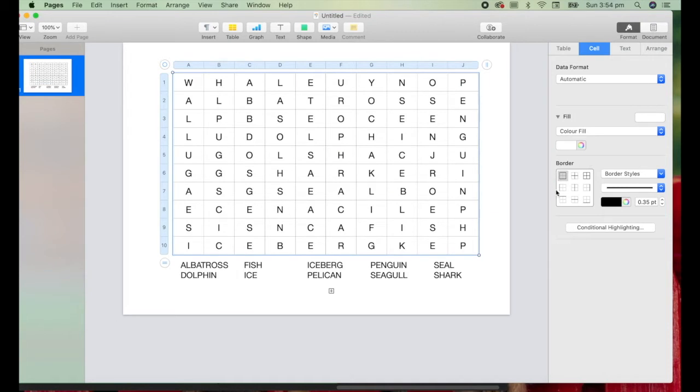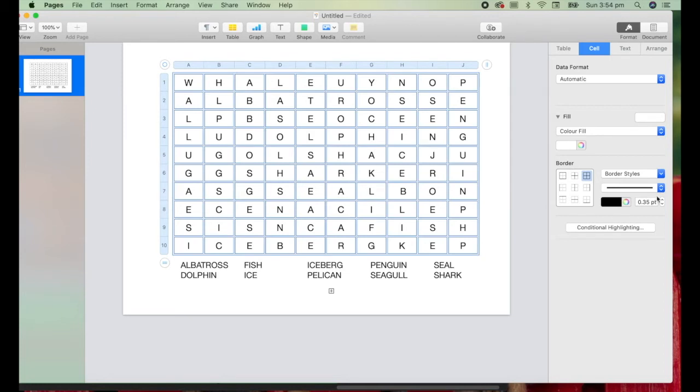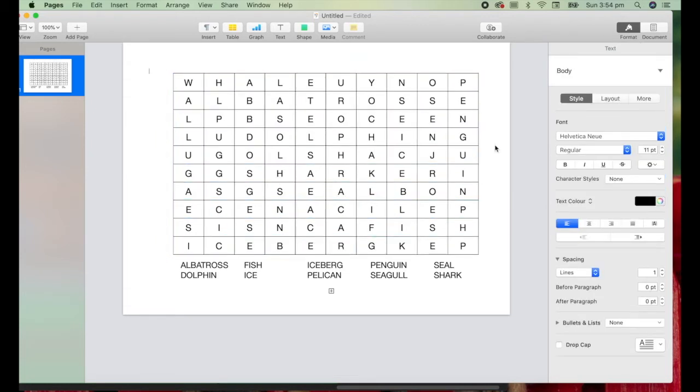And then we'll edit the border. At the moment it's only on outside borders. Let's choose all borders. And I'm going to choose 1 point and then click off. Alright, it's starting to look a little bit better, but it's a bit boring and we still need to add that question in and probably a title and a bit of decoration to make it a little bit more interesting.